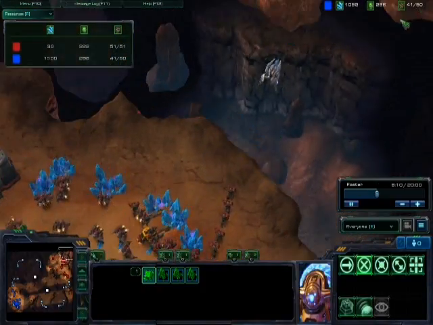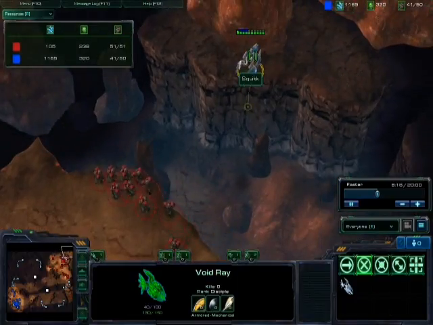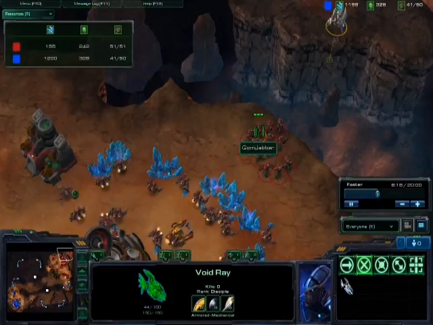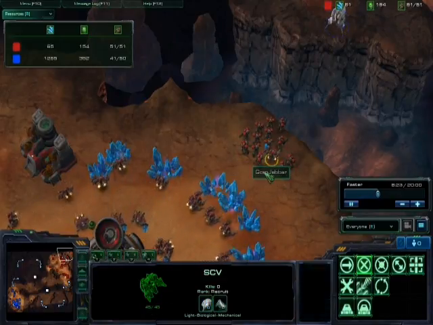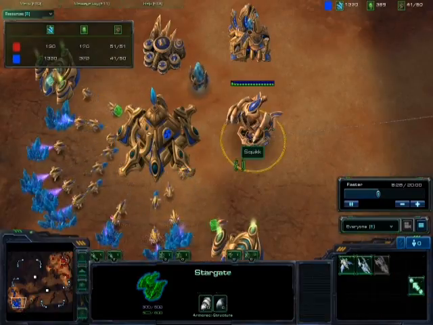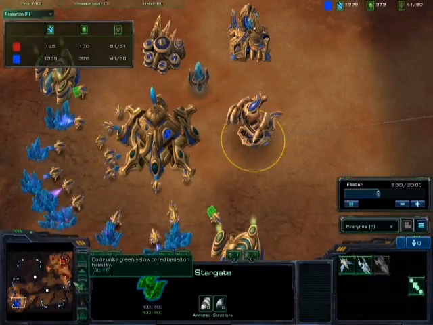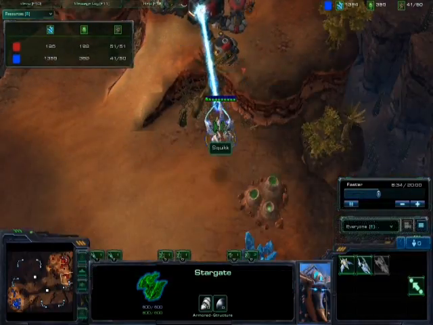And here's me not microing my Marines. And he's just going to sit out here, right out of range. So there's my SCV getting caught up in my select of units, and making more Marines.